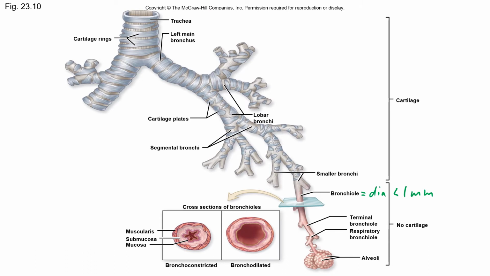There are two things that define a bronchiole. One is that the diameter is less than 1 millimeter. The other is that the little plates of cartilage that decorate all of the bronchi are suddenly absent on the bronchioles. The bronchioles have no cartilage that keeps them open, and so they are capable of fully bronchoconstricting, like this little bronchiole there. A fully bronchoconstricted bronchiole has almost no space for air to travel through it, high resistance to flow.